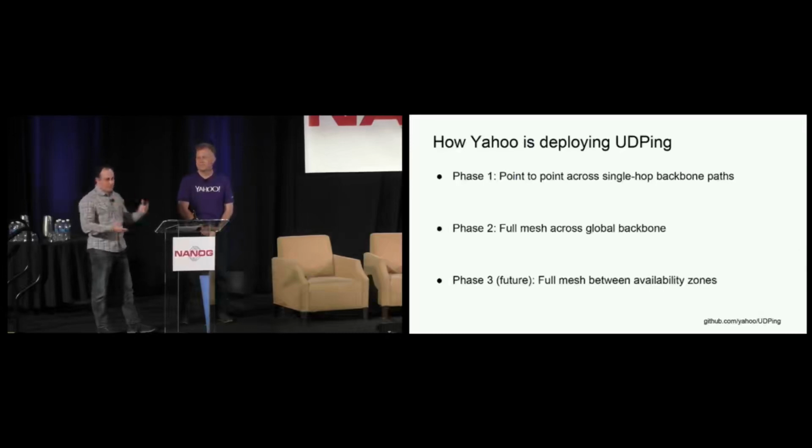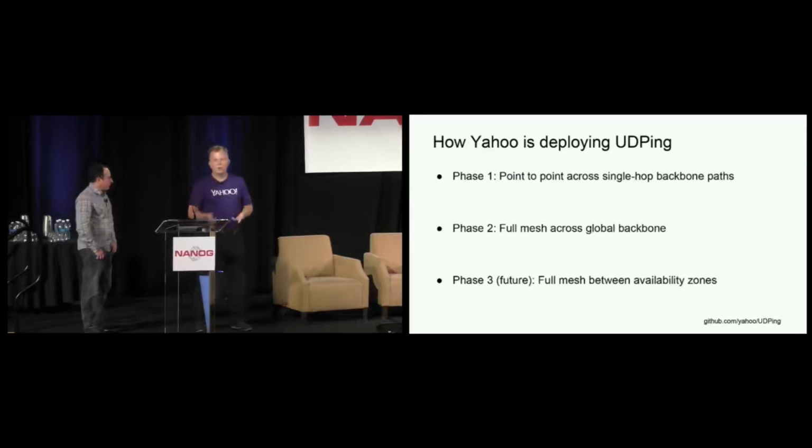At that point, you still will have to do the standard binary division, take out enough links, and see where the problem is. But at least it zooms in on where the problem is, which is usually the hardest part of the whole thing. And the other thing is, when we moved to UDPing from a simple ICMP probe, the problem with an ICMP probe is it only exercises one path, where you may have 16, 32, however many paths between a city pair. And so it does guarantee that you're spreading your traffic out across your entire network footprint, rather than only exercising a small portion of it.